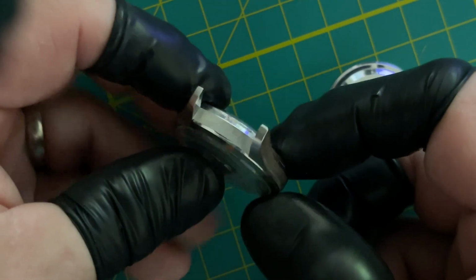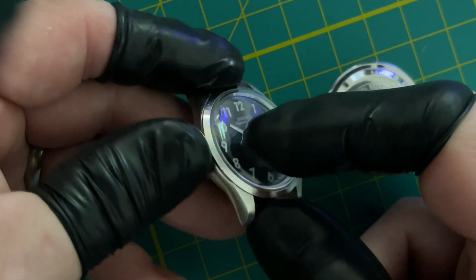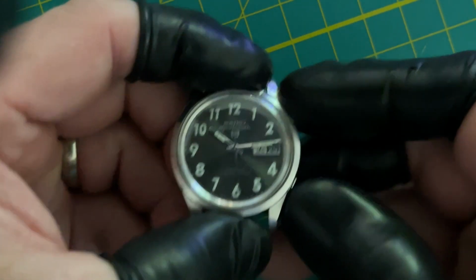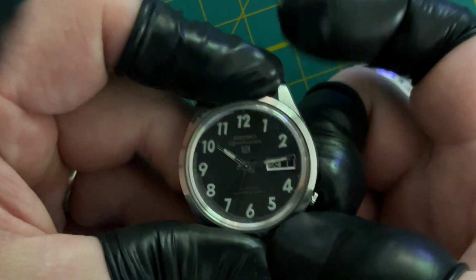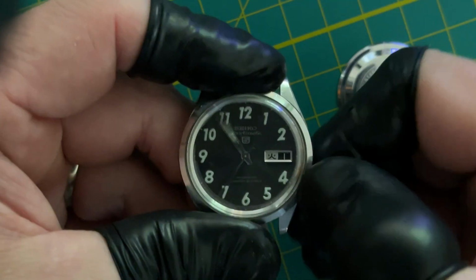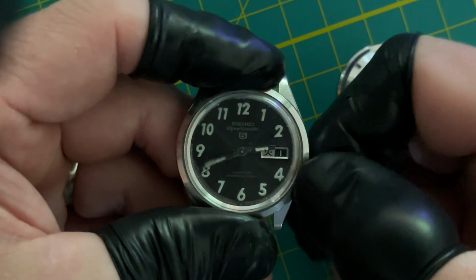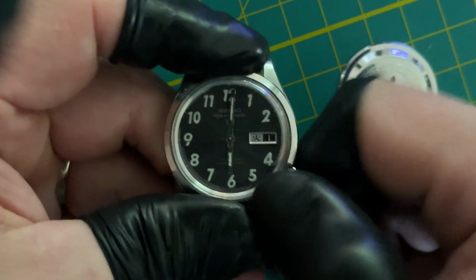Repairing the upper and lower mainspring arbor port, that was another full afternoon. I had to pull everything out of my bag of tricks in order to make that happen. Your quick set works. Now on these 6619s, they do not have a quick set day. You can't rock back and forth across midnight. You can't even do that.